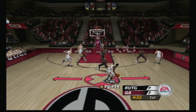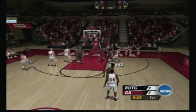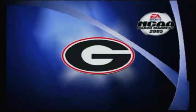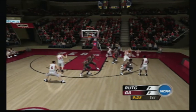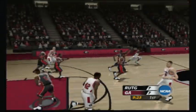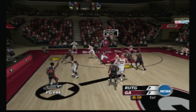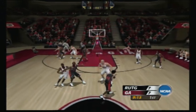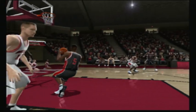Good job defensively. They just won't give him any openings. Pressure on the basketball. For the deuce. Great shot block right there. Man, some good movement on the offensive side. Very soft defensively. No pressure on the basketball. And with that, there's going to be some open jumpers if they don't pick up defensively. Run him right at the screen again. What did I say? Number 5 makes the finger roll.